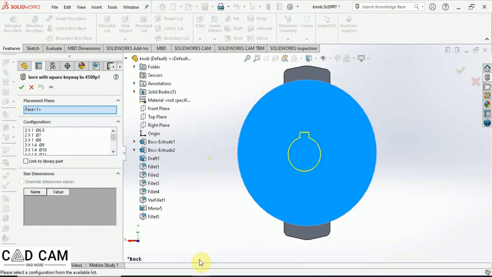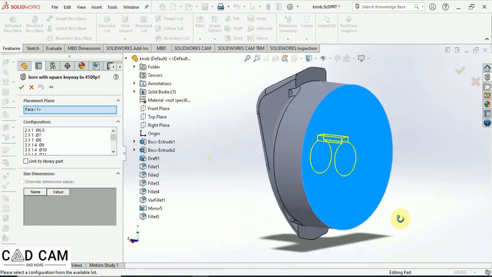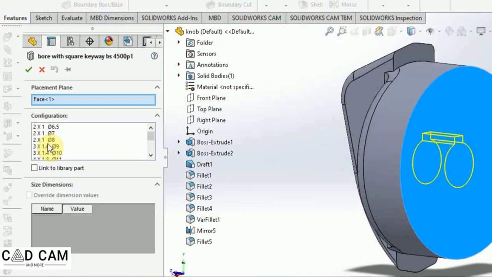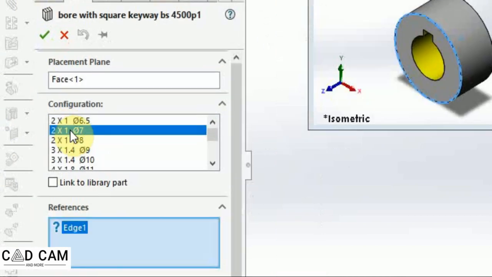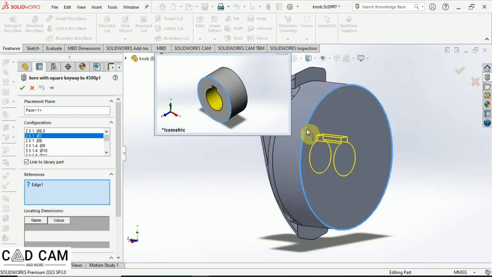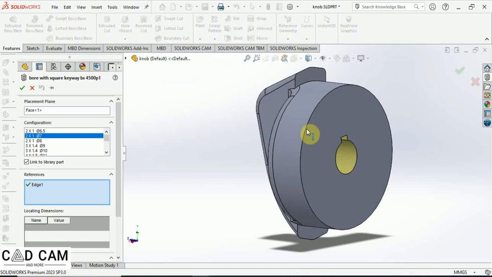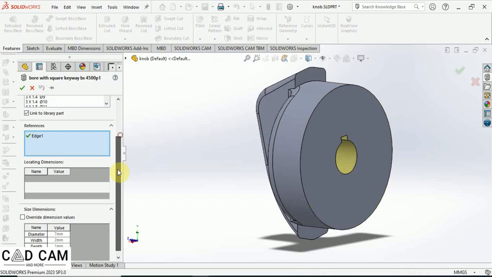In the Property Manager under Configuration, select 2x1phi7. By checking Link to Library part, you ensure that the changes you make in the original library feature are applied to this part. Then select Outer Edge for the reference edge and confirm your changes.